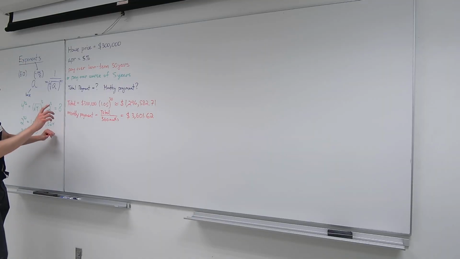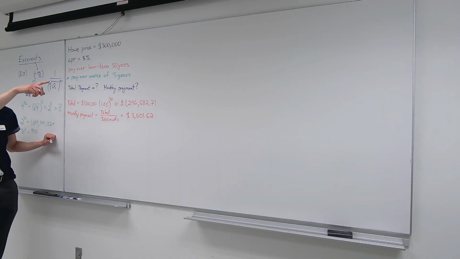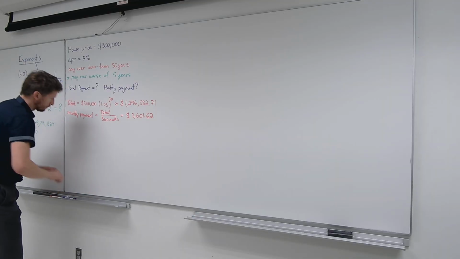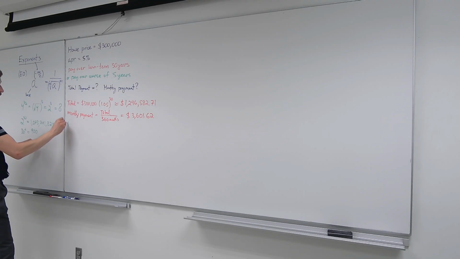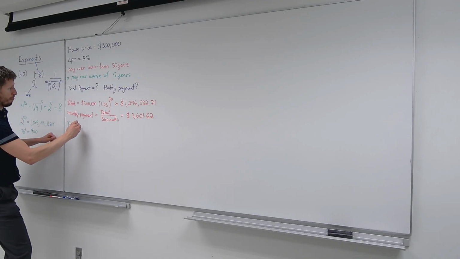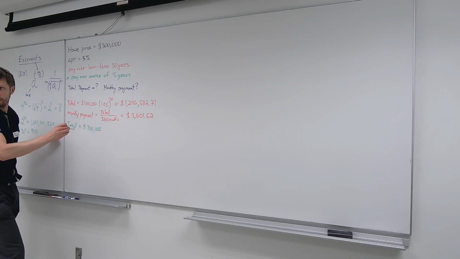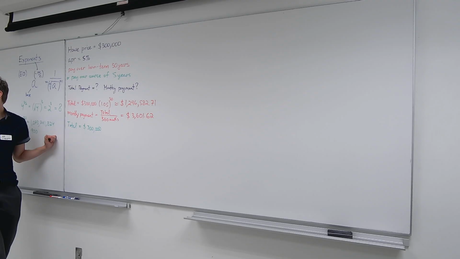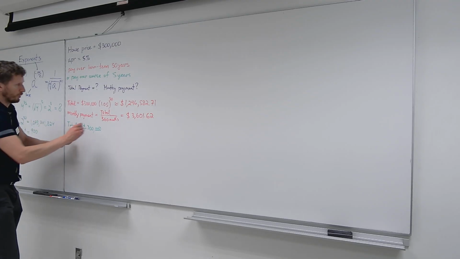For example, let's do the green one. Total. How much are you going to pay here? Hopefully it's not $1 million. You have to do it in 5 years. So the total payment equals, now we do it in 5 years, not 30 years. So we have to do it sooner. That's going to be harder, but maybe it's not that much different, and we're going to pay a lot less in the long run. Let me show you when you would choose this option.